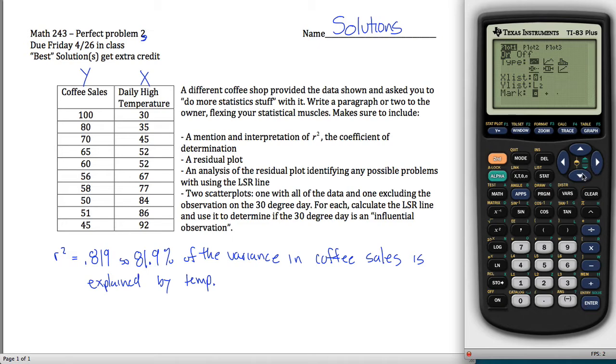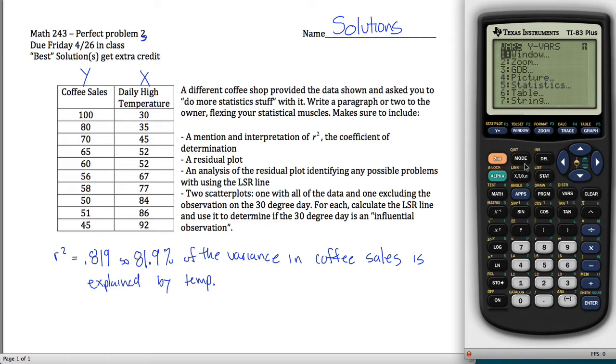Right. To make it a residual plot, for your x variables, you still tell it your x variables, which I put in L2. But on my y-axis, I don't want to list my y variables. I want to instead list my residuals. And residual is something that's in here. If you hit stat, no. If you hit variables, no. Oh, it's under list, that's right.